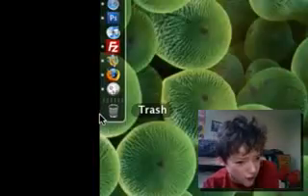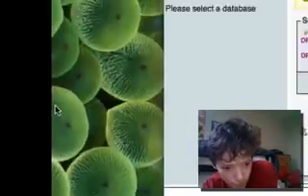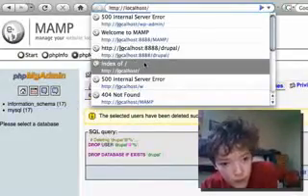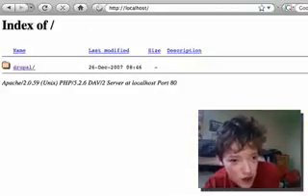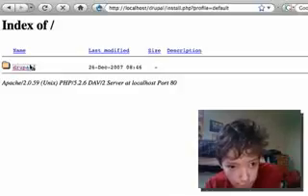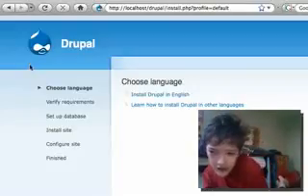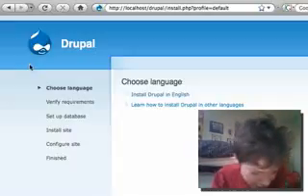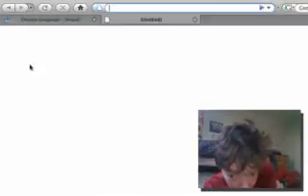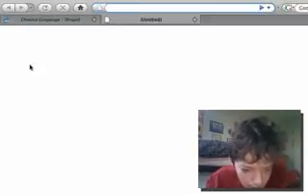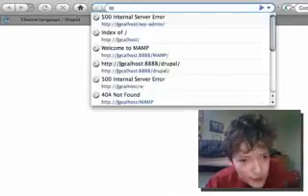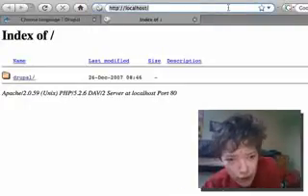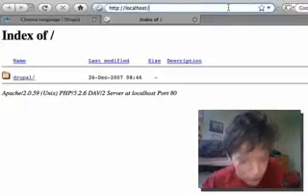So now if we go in our browser to our website, and then we go /Drupal, we see we have the installation. Now what we're going to want to do is create a MySQL database, and you're going to want to do that with phpMyAdmin. So most website hosts have phpMyAdmin, but it's however you get to set up a new database.